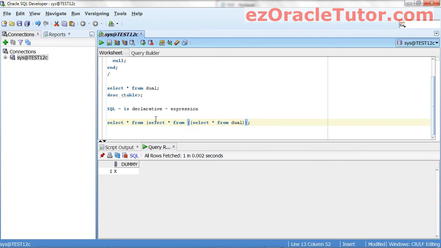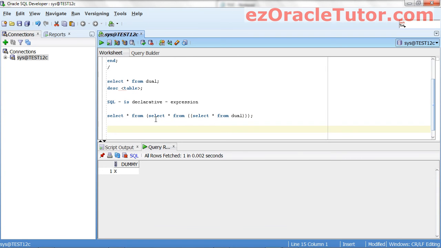This is why we need the dual table, because SQL is declarative. Every SQL statement is technically an expression. It's a mathematical expression. If you do 1 plus 4 multiplied by 5 minus 1, what that actually means, according to mathematical precedence rules, is add 4 and 1 first. Second, take 1 away from 5. You get a completely different result if you just say 1 plus 4 times 5 minus 1.